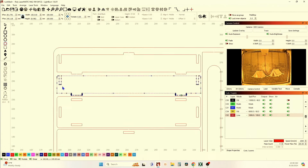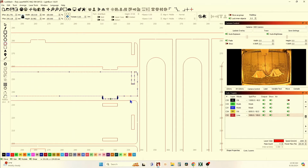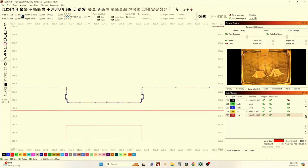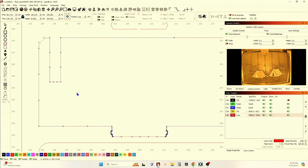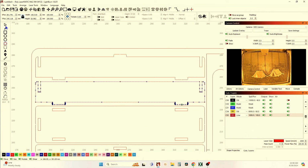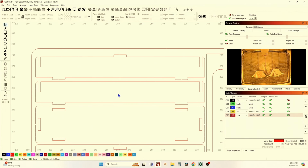All right, and you want to know, did that close that path? Well, looks like it is, because I've only got this large green square right here. That's an origin square, and there's only one large green one on here, so that means there's only one point of origin, so that should be a closed path. If I go here, my selector tool, I've got it selected. If I go into edit, closed path is grayed out. It is not an option, so that is a closed path now.